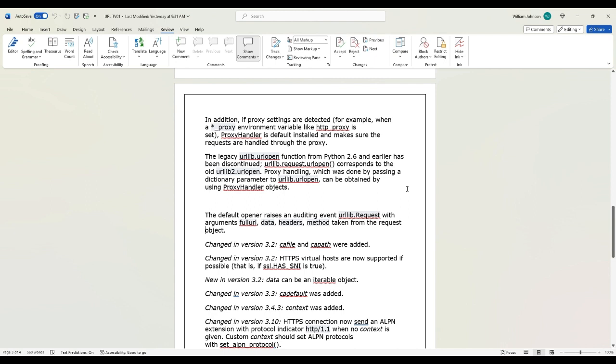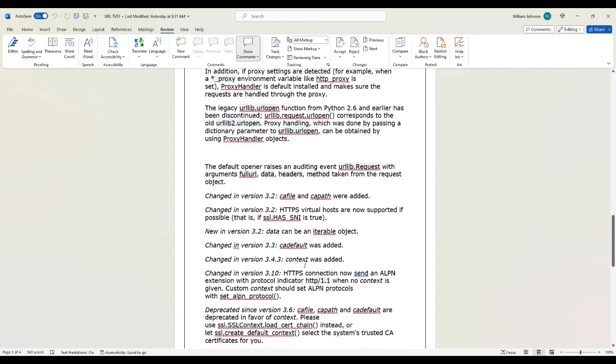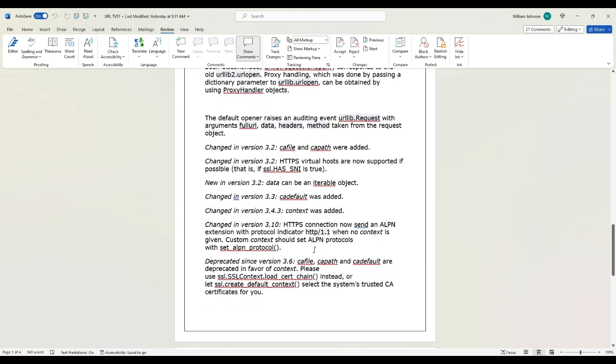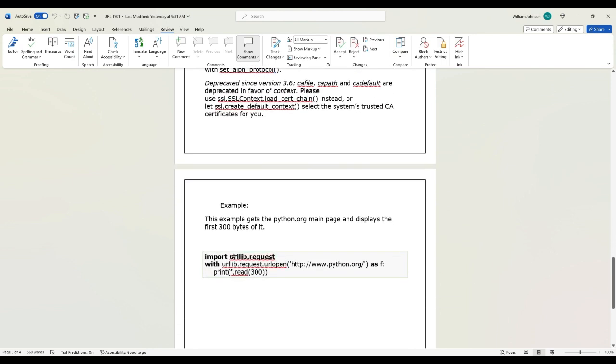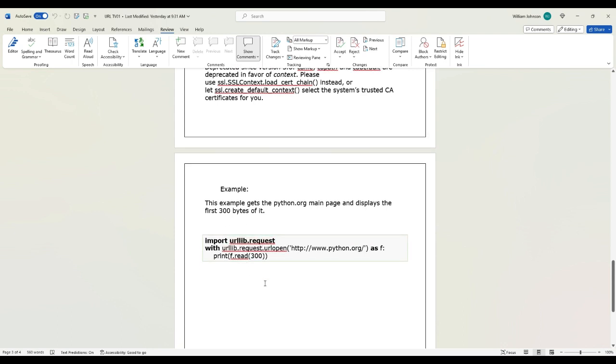None of that made any sense to you, I'm sure, although there might be some geniuses out there where that's not true. But by the end of this series, I want everyone to understand everything they're talking about and know how every one of these modules works forwards and backwards. Then here's a little stuff about deprecation. And then here's the example that we're going to look at in a minute in the code.